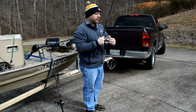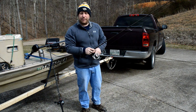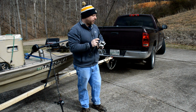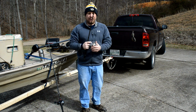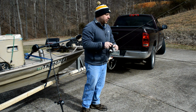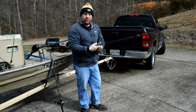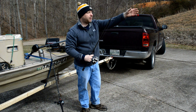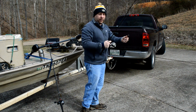And so this is a great little cast, underhand cast, pitch cast to learn how to do with a spinning reel, and it will greatly benefit you in not only short casts for pitching, but for when you can't wind up and just haul off and throw your lure out across the creek or the river or the lake because of the vegetation that's up against the bank. You can use that pitch motion.